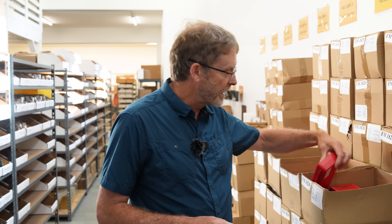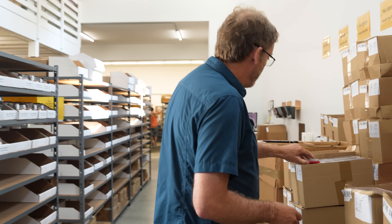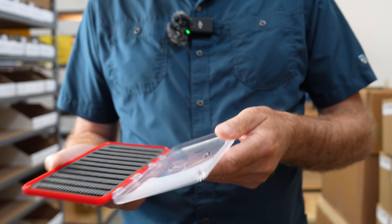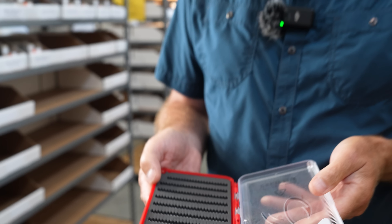For every euro nymph enthusiast, there's the Tactical Max, which will hold as many euro nymphs as you can possibly want and more. Then probably the favorite is the Stealth — a fairly slim box that takes a good number of flies for a full day on the water. You can still lose a lot of flies and have plenty left.